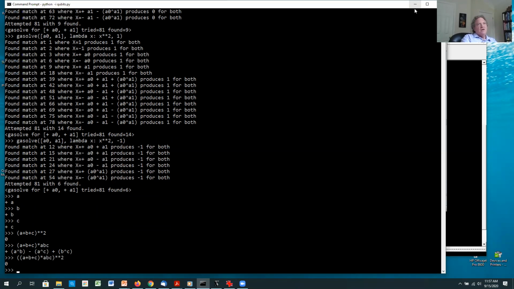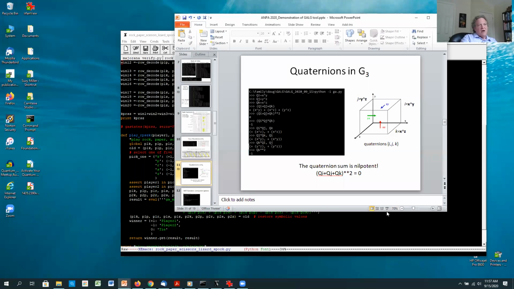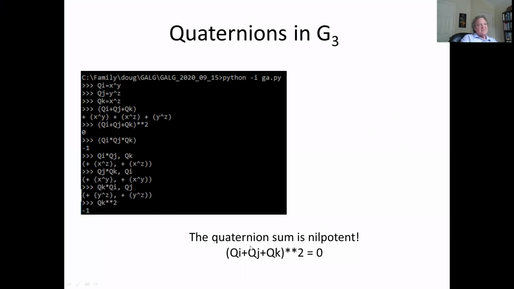Okay? So here we can show that this sum here is nilpotent. This might be the X17 boson that somebody's been measuring. Think of it as space itself is a boson. And you can see this simply here because the sum of the quaternions is just a rotation of light. And so you can say, well, how did you find this, Doug?